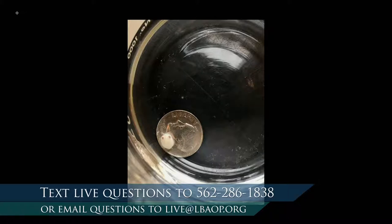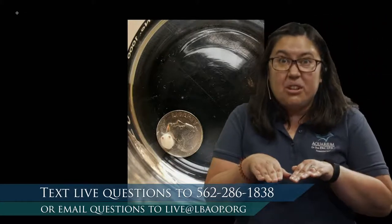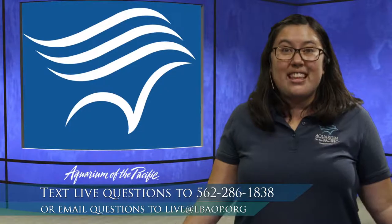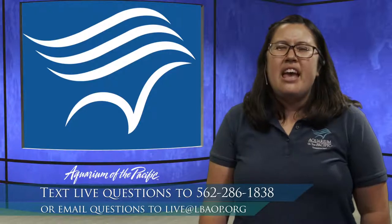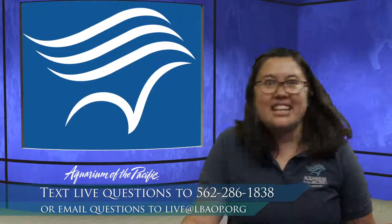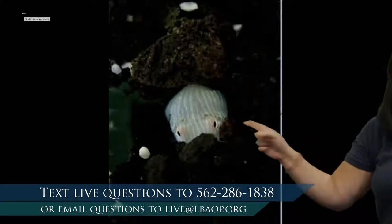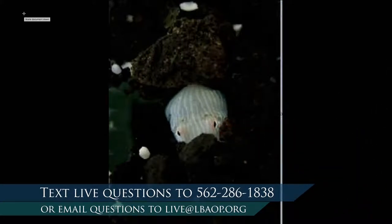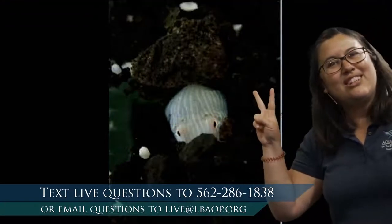Now, these animals will go ahead, and since these ones are so small, they just sit on top of the sand because nothing can really see them. But, Erin, if we go back to that very first picture of the pajama squid where it was kind of buried underneath, that's the one thing that pajama squid love to do. Even though they can change colors, one of their favorite things to do is just to bury themselves into that sand and just have their cute little eyes stick up above the sand, so that way they could look for any kind of tasty treat that may be coming by their way. Look at those eyes. Their eyes are even so small too. One, two, two eyes.